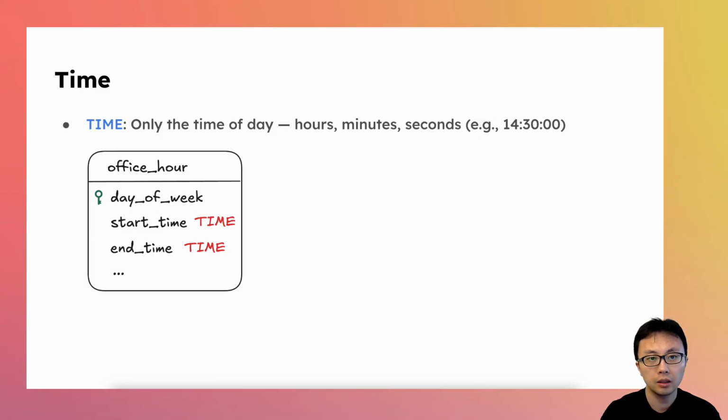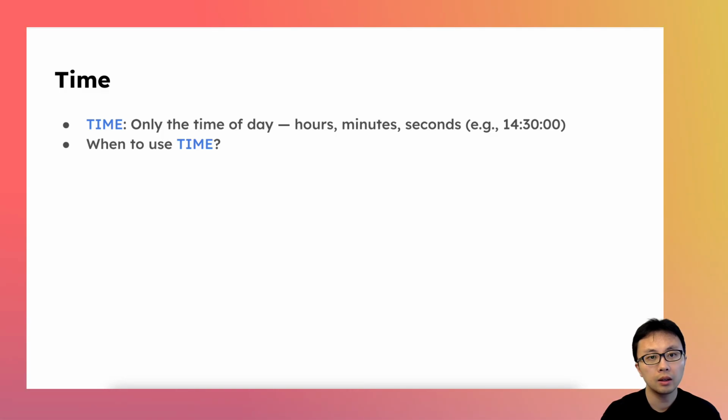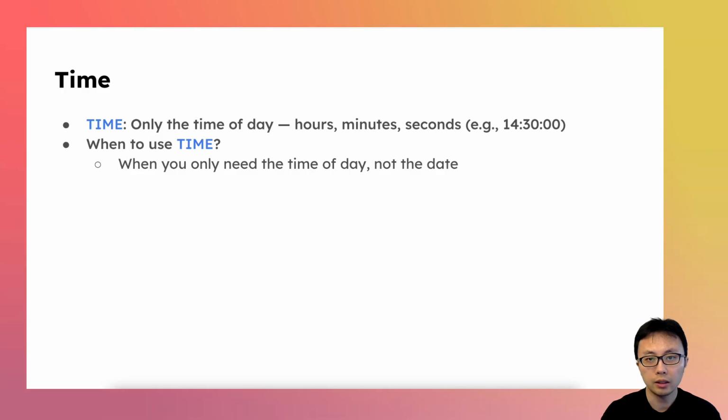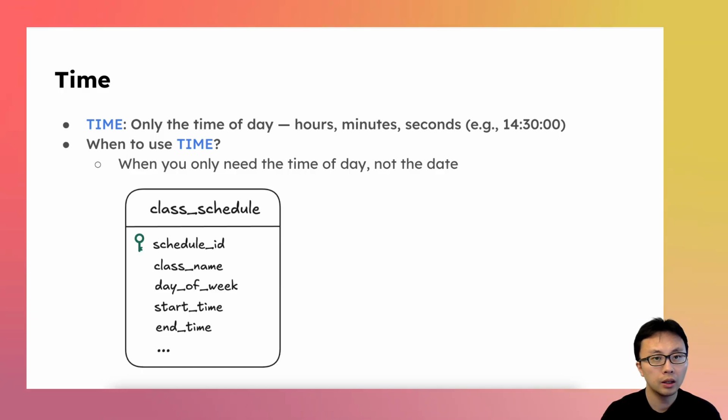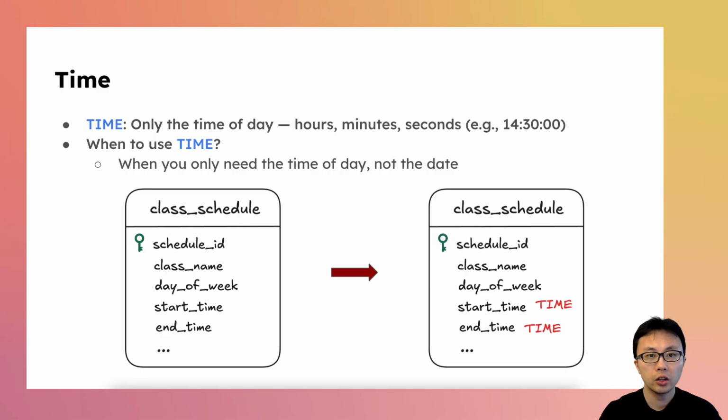So date as a data type would be good enough for attributes such as checkout date and return date. That's date. The next commonly used temporal data type is time, which represents the time of a day without calendar date information. When should you consider time as a data type for an attribute? When you only need the time of a day instead of the date. For example, think about the database that supports course scheduling at a university. The start and end time of a class doesn't need to record the calendar date information. Such attributes are typically assigned a time data type.